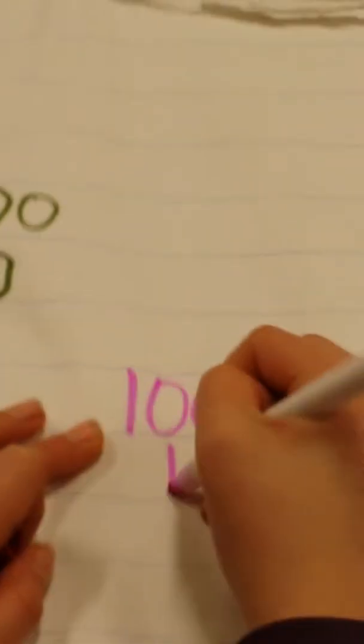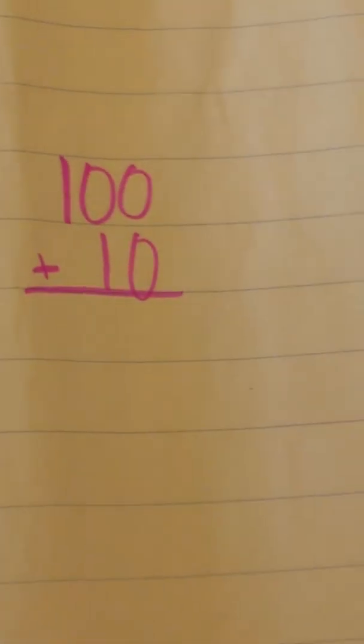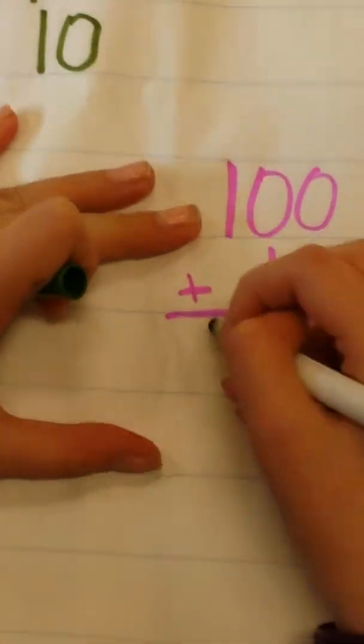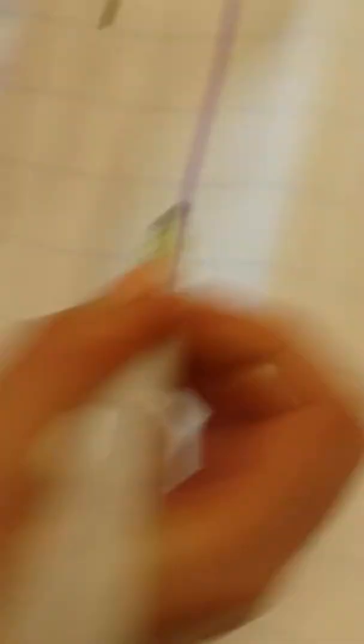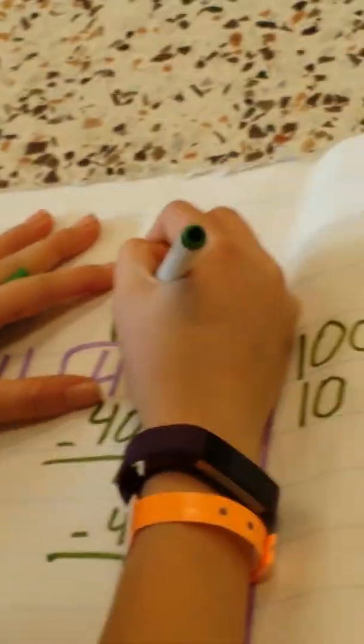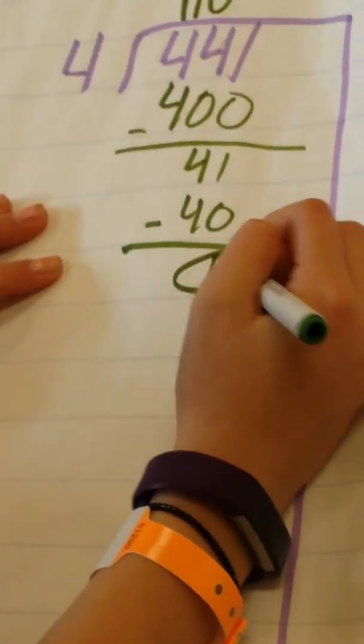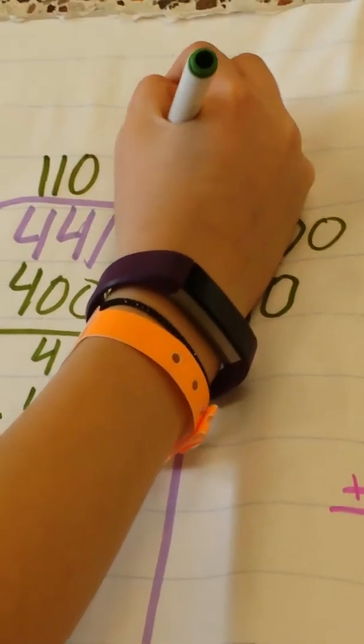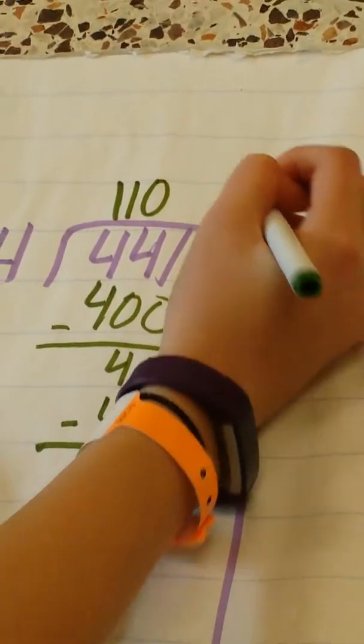So that is now our remainder. So we go up here and we add these numbers together. So we will add... Over on the side... 110. You have to add it to show your teacher. Okay. So once we add these two, we'll get a total of 110. And then we always write our answer above here. So 110. And since we have a number down here, that is our remainder. So R stands for remainder.